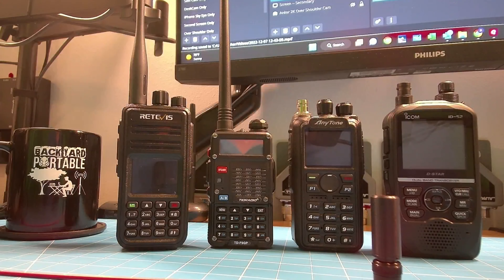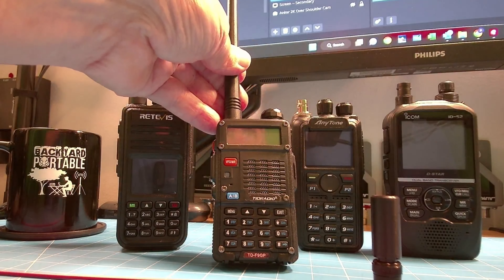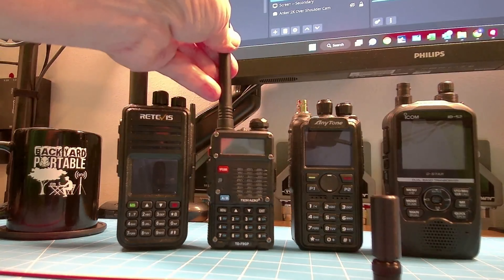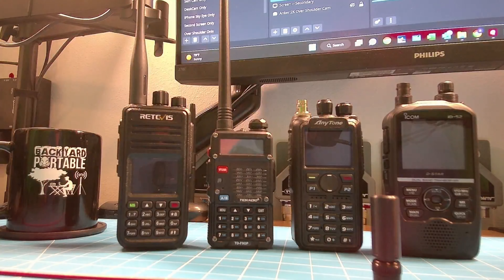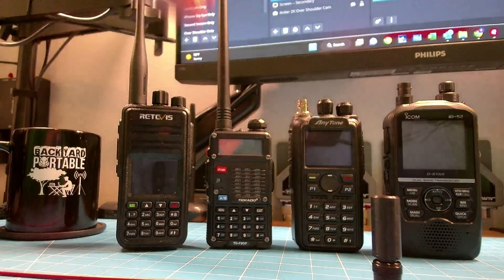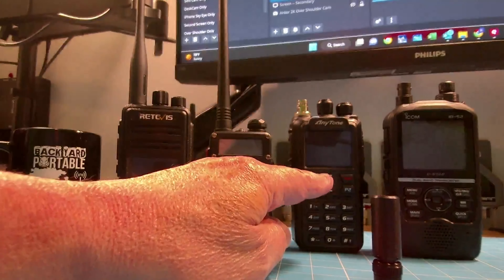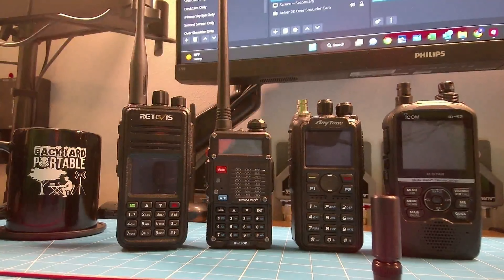Let's look at the first few things I want to do with a radio when I pull it from the packaging. Let's talk about how a radio feels in our hands. We put one of these radios in our hands and we have an immediate opinion as to how it feels. Does it feel like a toy? I'm not knocking the UV5R — the UV5R is how I got my start in ham radio. I own a number of UV5Rs, I'm a fan. But the feel of quality in the hand of this radio compared to its peers, we can tell that it feels a little bit lesser quality.